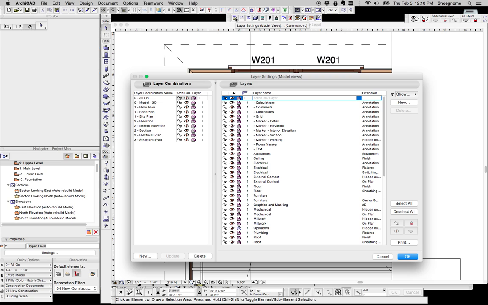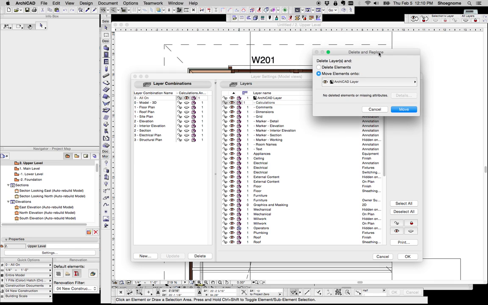And the first thing I want to do to make this work, once you open up the layer settings, you want to hit the down arrow. For whatever reason, I don't know if this is a glitch in the way ArchiCAD works, but by using the down arrows once we open the layer settings or any attribute settings, after we hit delete and hit OK, the up and down arrow will still work. If you don't hit the down arrow when you first open the layer settings, this technique won't work. Let me show you what I'm talking about.